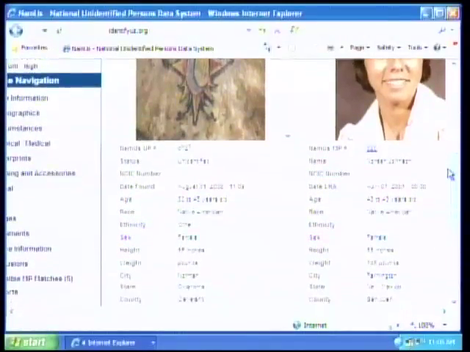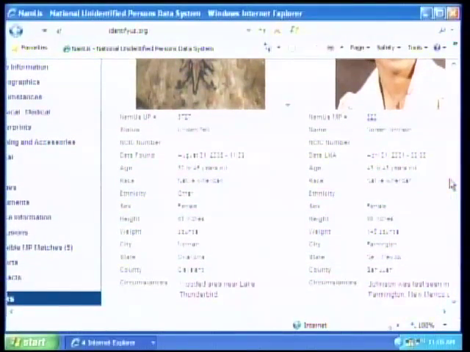Let's take a look at her physical characteristics compared side by side. As you recall, our decedent was judged to be 30 to 45 years old. Noreen was 43 years old when she went missing. We judged our decedent to be of Native American ancestry. Noreen lists Native American as her ancestry. They're both women, of course. We estimated stature in our decedent at 65 inches. Noreen was 66 inches tall.